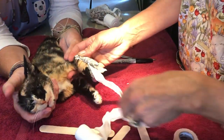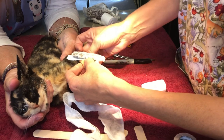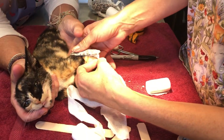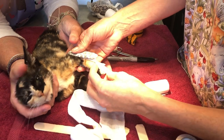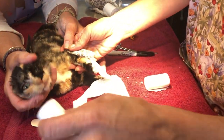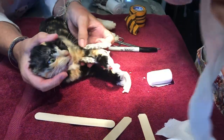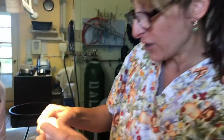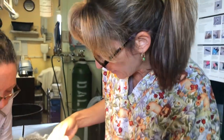So it does, it just takes practice. It's practice in holding and practice in placing, without so much pressure that it makes it painful. As you get practice, you get more efficient.